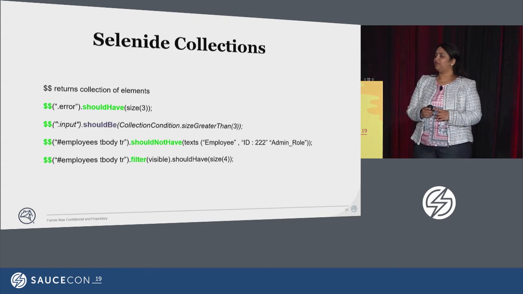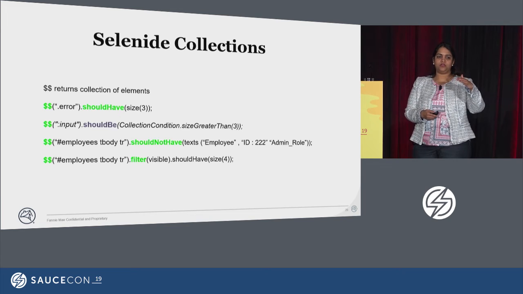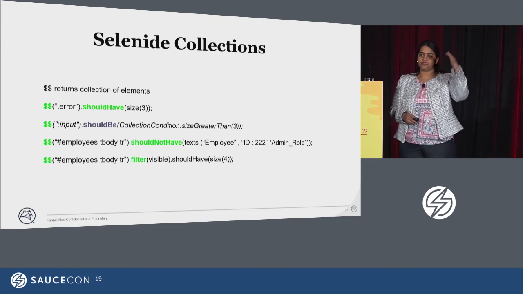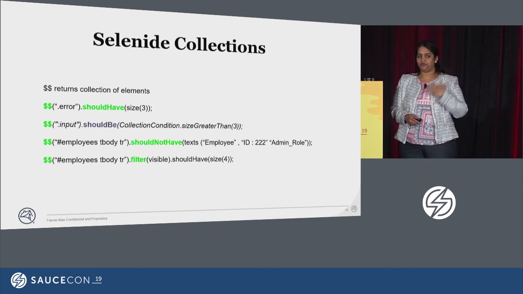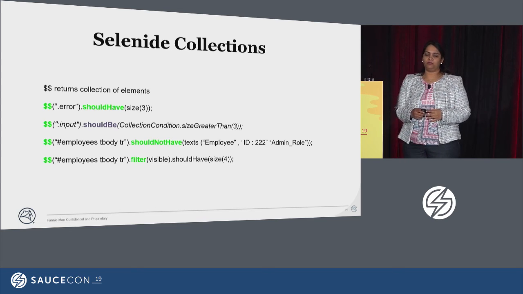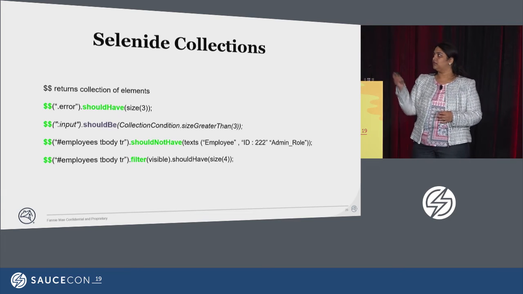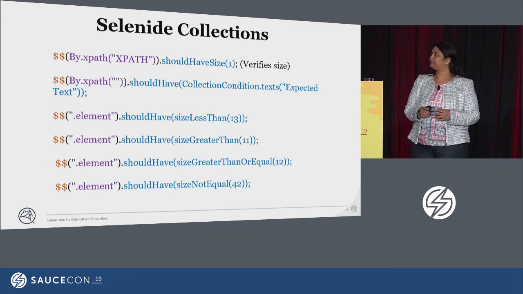This is especially beneficial if you have to do negative testing. So if there is a list box and you have to identify whether a particular text is there or not in the list box, that might be easy. But if you have to verify whether the particular item should not be there, then even if the list is bigger, like hundreds and hundreds, you have to loop through and you have to consistently look into that, which will drastically lag the performance of your test execution. So by using methods like this, you can quickly identify things. Some other examples on Selenide Collections.